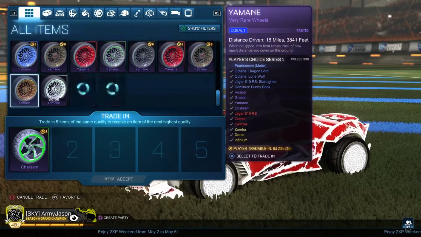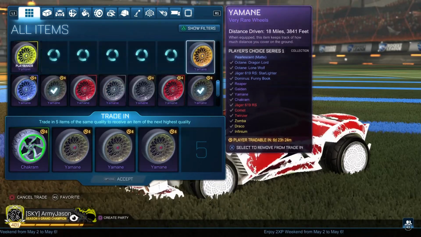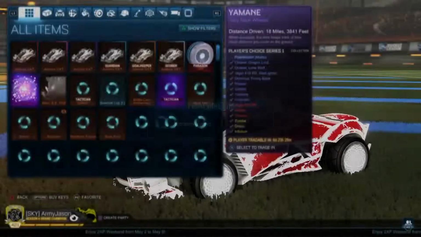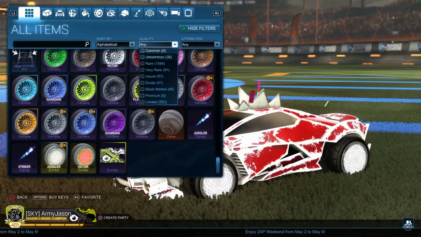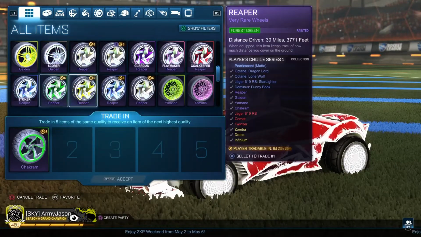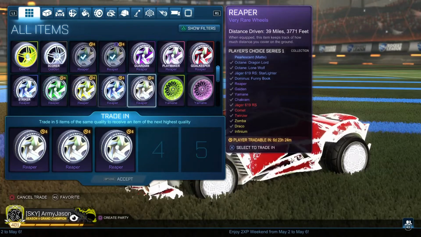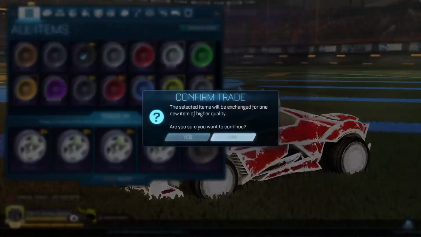Is there any more non-painted stuff, please? Yes, of course. I don't want to trade painted stuff up yet. Jaeger. Go on, give me a painted Jaeger. You know you want to. That. One more. I think that is the last of them. Yes.